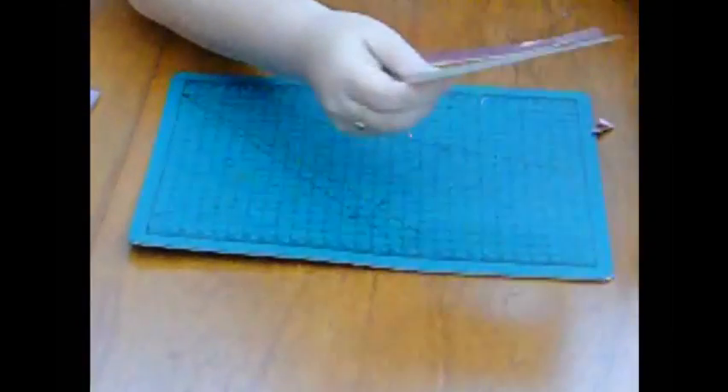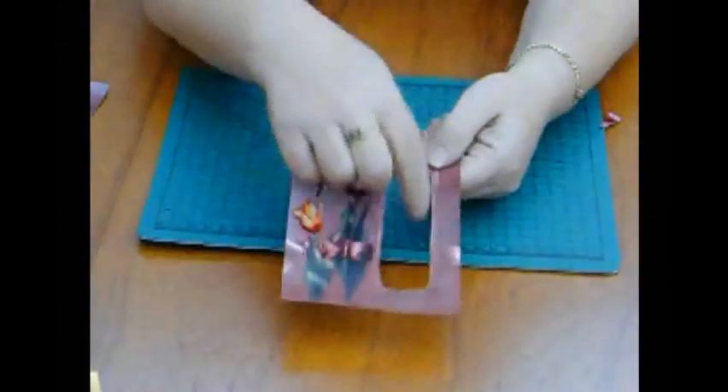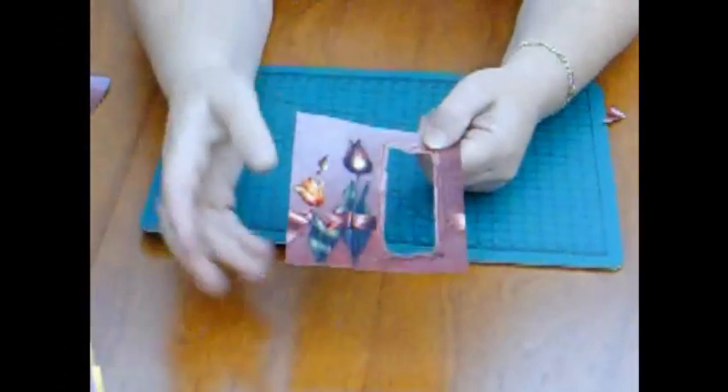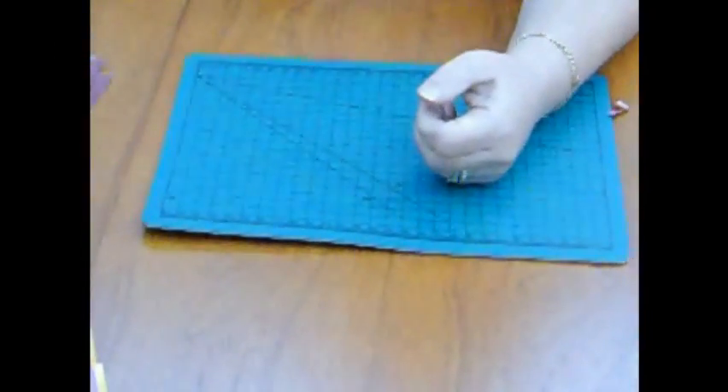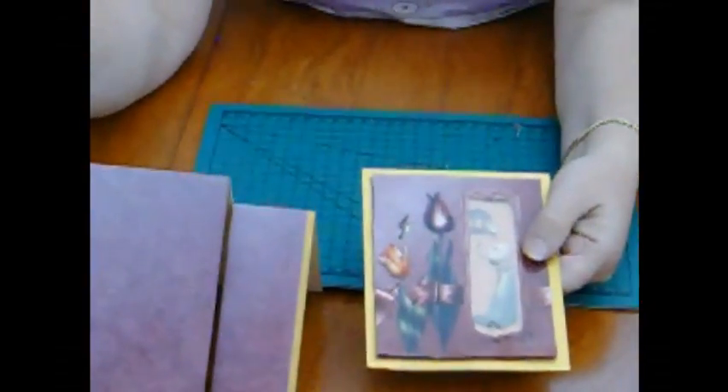Then you're going to need to do this. If you notice on the sheet it tells you to cut this piece out, so you need to cut all that out and you can either leave it like that or you could put a little bit of acetate underneath. I personally think it looks better with the acetate underneath as it brings it up a little bit more. You'll also need to stick it on a piece of card the same as your backing card — I've chosen gold just for a change.